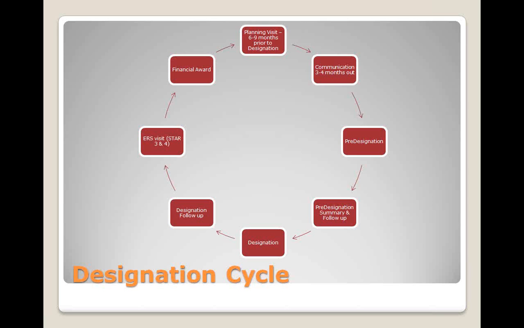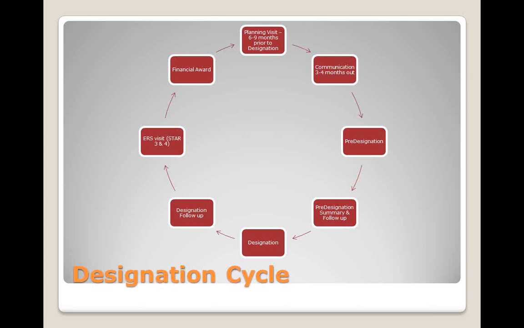And after that, where it says ERS visit, this is for STAR 3s and 4s. So if you're moving up to a star 3 or a star 4, you would have an ERS assessor come visit you. At a star 2, you're going to do the ERS assessments on yourself. Okay, so that's a little bit different at a star 2.